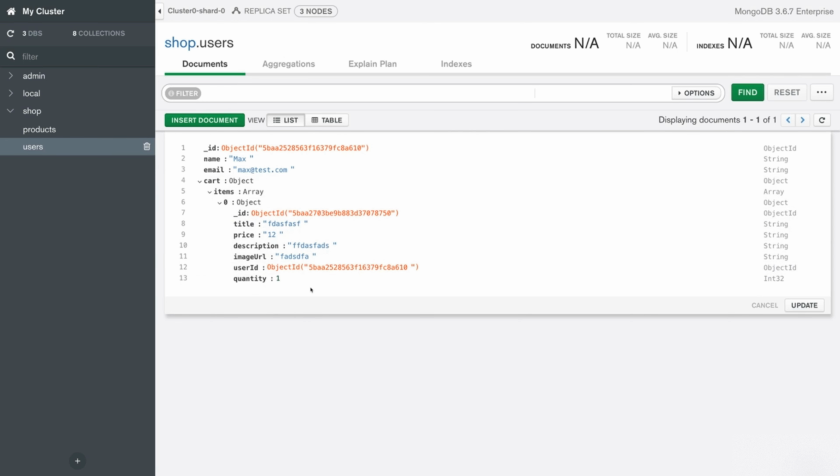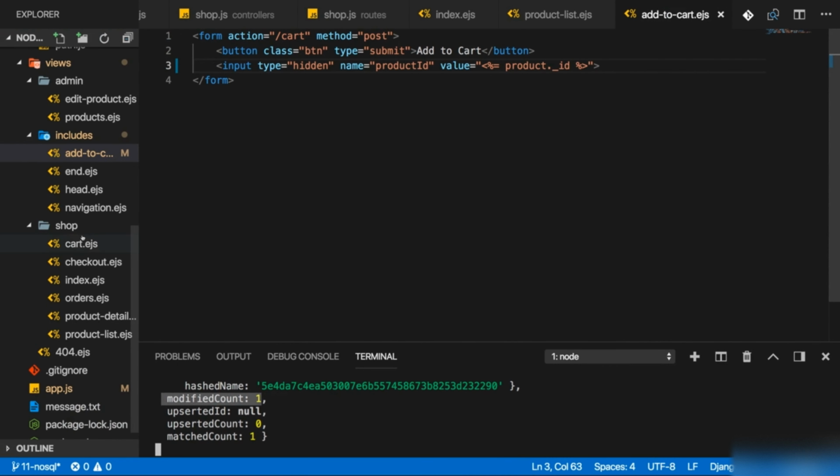The important thing for us here simply is that we now store a whole product, which we also store in a separate collection, as part of an embedded document in our user. So we clearly have duplicate data here. We have the same product here as an embedded document, and we have it in products. So this is maybe something which we should change, because if we change the title or the price, this will not be reflected in the cart. And in the cart, we should have correct data, because if the price changes, we can't show the wrong price in our cart, right? So actually, we'll need to tweak this a little bit more.